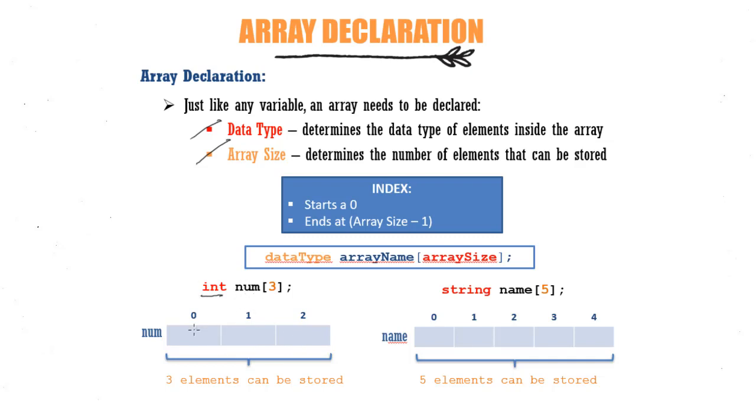So I can put, let's say, 2, I can put here 100. But if I want to put 7.5, this is not possible because all the data that is stored in here needs to be an integer. So if I put 7, this is okay. The same thing goes for different data types. So if I declare my array here as string, with the size of 5, meaning that this array can store up to 5 elements, all of the data inside here needs to be a string.